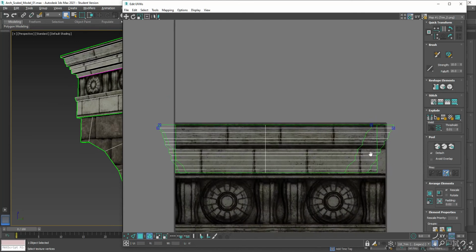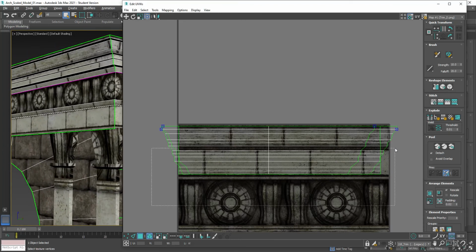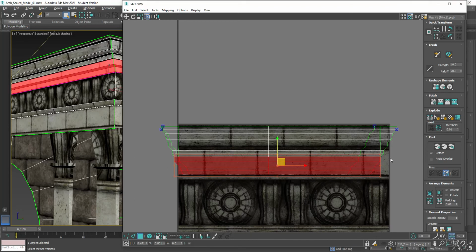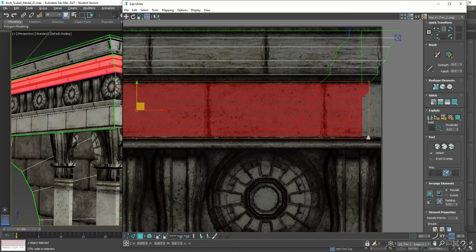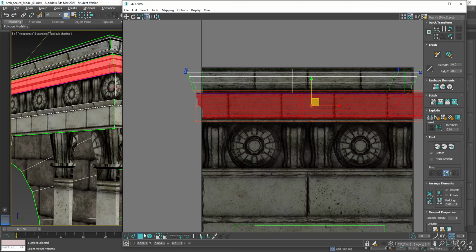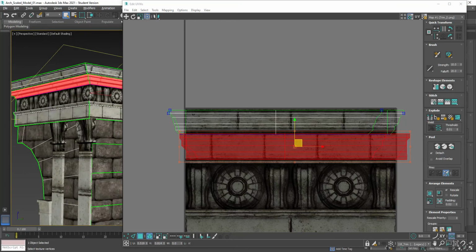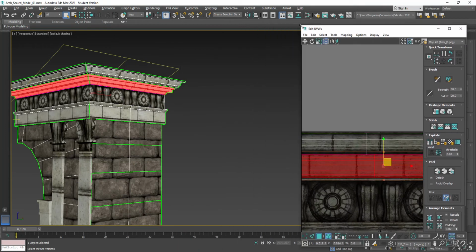And so now we can take it and adjust the size. If we wanted to break it up into different sections based on how it sits, we certainly could do that. It'd be easy enough now that it's separated like this. Like we could turn off select by element and see, maybe we want to go up about this high, and maybe we'll take this and break it off to be its own chunk. Just adjust the scale of it a little bit so it terminates in the dark. Turn select by element back on and grab everything that makes up the top. And let's take a look. Maybe I'll make this a little bit smaller so we can see what we're doing.